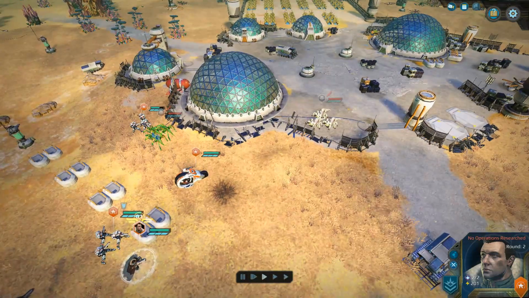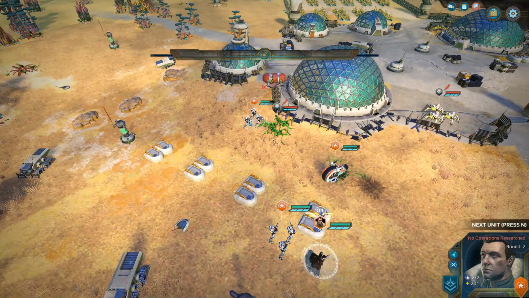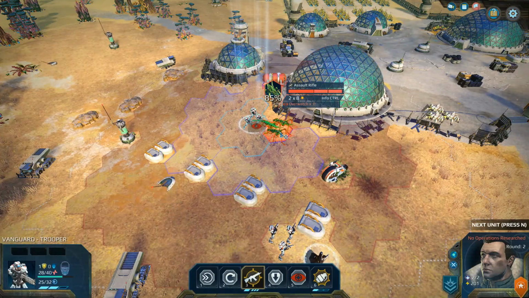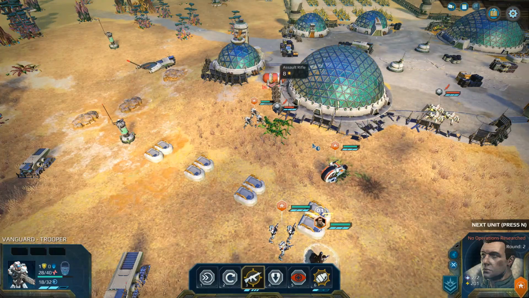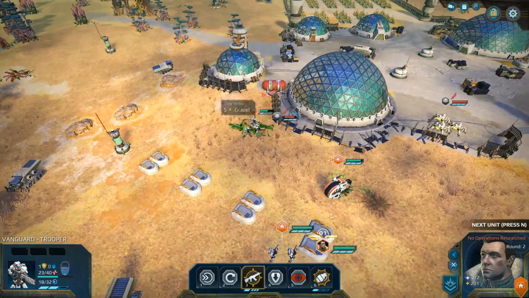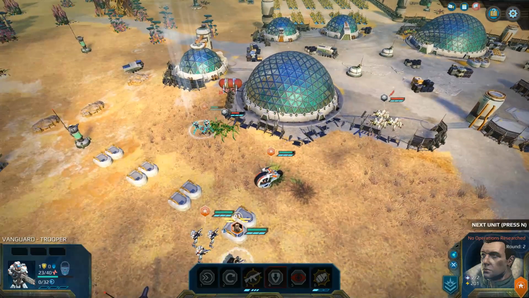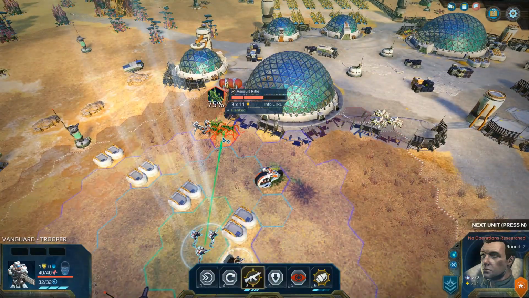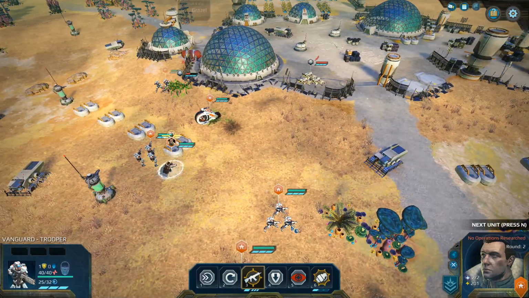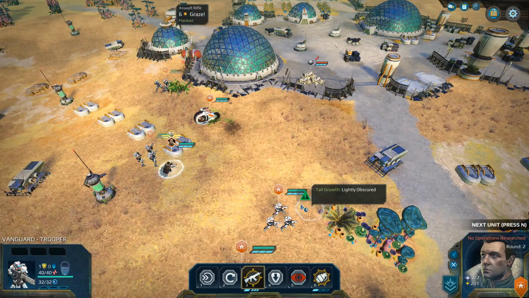So, who's up first? Let's see. They're spitting at us. My turn, so I can go and shoot at them. Units with melee attacks will enter melee overwatch. I know this. Yeah, so they're attacking back. It's just shooting at me. Sure, you got a 75% chance of hitting him. Enemy down.